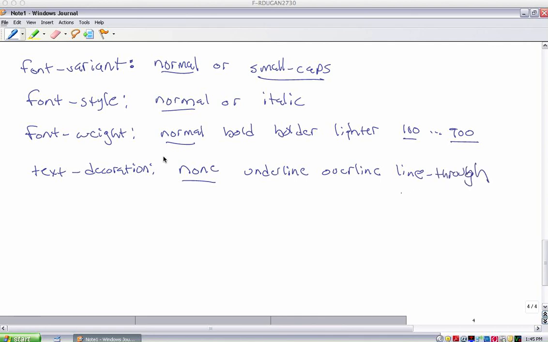All right. And finally, there's a font shorthand. Each one of these properties can be specified individually, but you can also specify using a font shorthand. You can say font bold 14 point Times New Roman and Palatino.